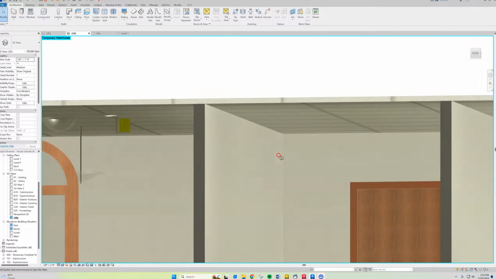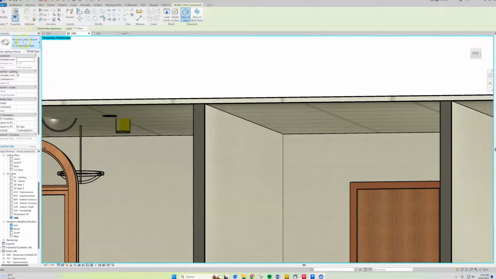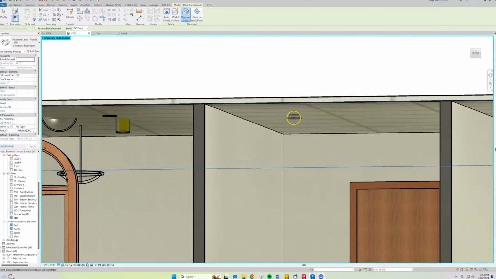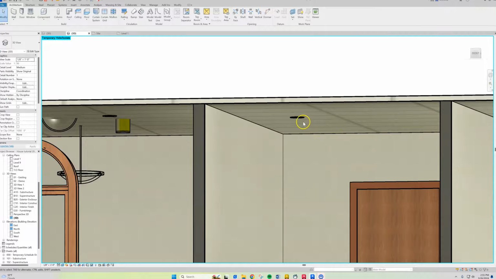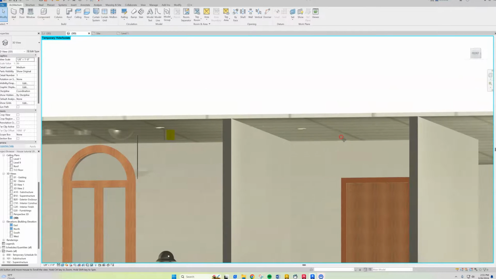So with a light like that, you actually need to hide the wall and apply it like this by clicking underneath and attaching it to the bottom of the ceiling. And then you don't have to flip it, and it's flush with the ceiling the way it should be.